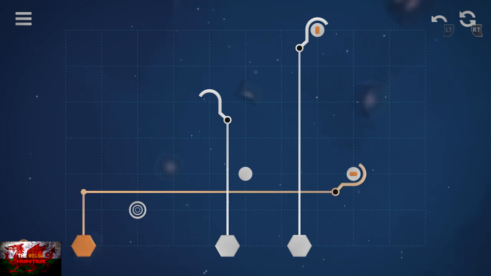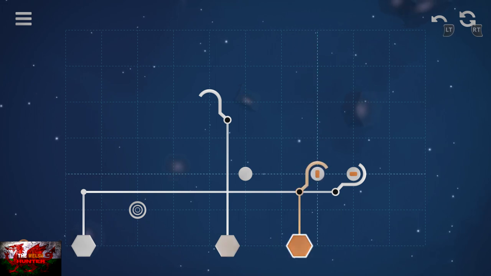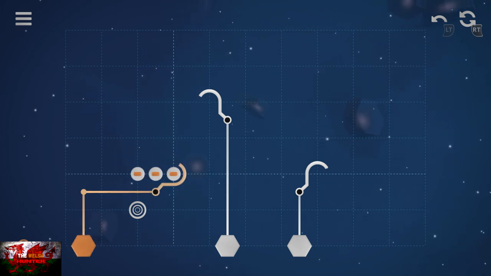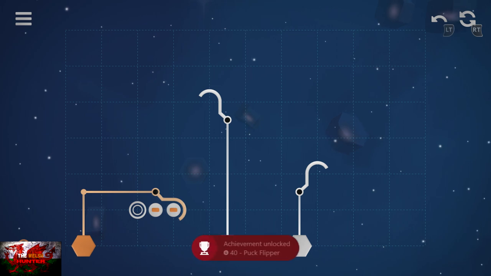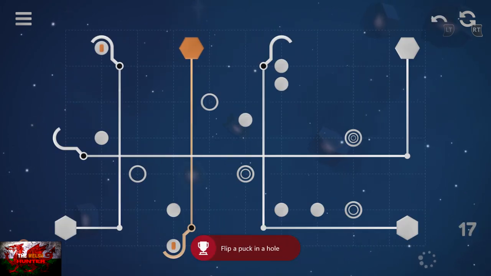And we're coming up to another miscellaneous achievement now. So when we get our pucks all in a line, go to the very left hand side rod, press and hold A to bring them up, stop when you get to the first one, press the Y button, and we get our next achievement called Puck Flipper, Mother Pucker Flipper. Nice and easy that one again.